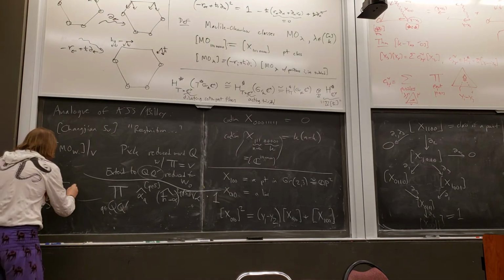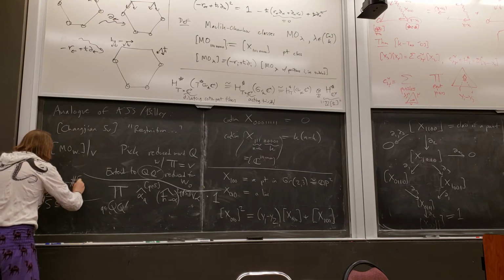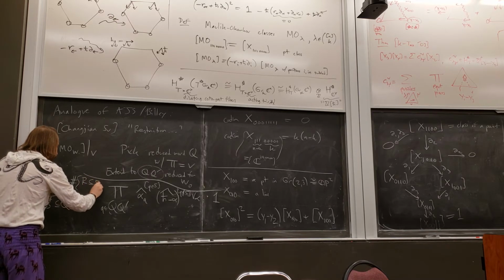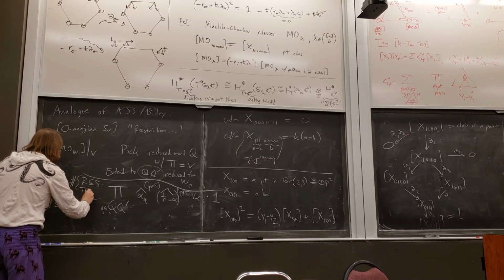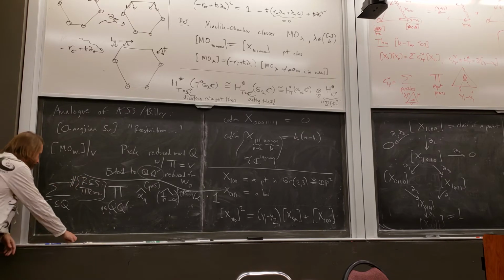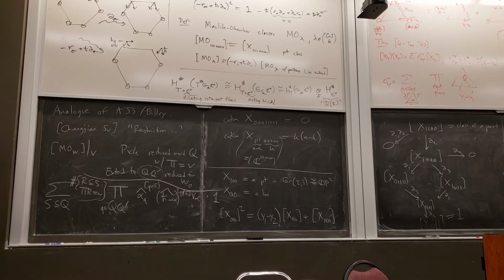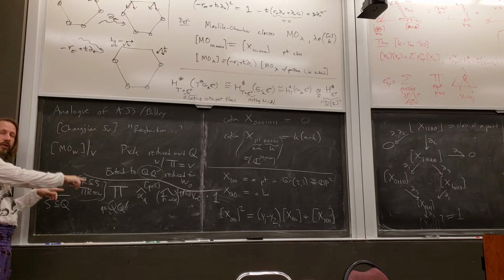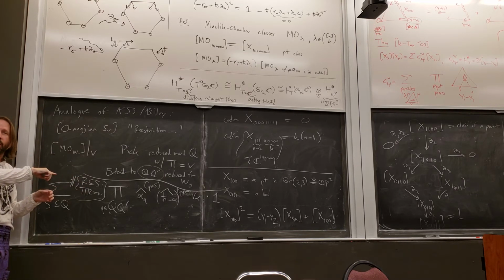And finally, there's a weird thing here. I need to count the number of subwords of S where the product of R is w. So this is some natural number up front. It might be 0, and if it's 0, then maybe I shouldn't have included that in the sum. But here's where the restriction that's analogous to AJS Billey is coming from. So, exercise: take this formula, take h bar to infinity, and recover the AJS Billey formula.